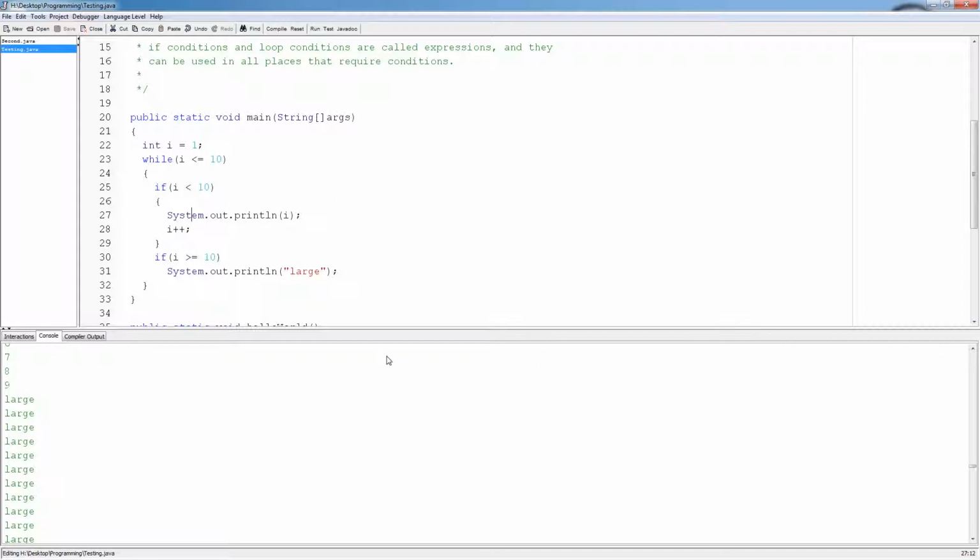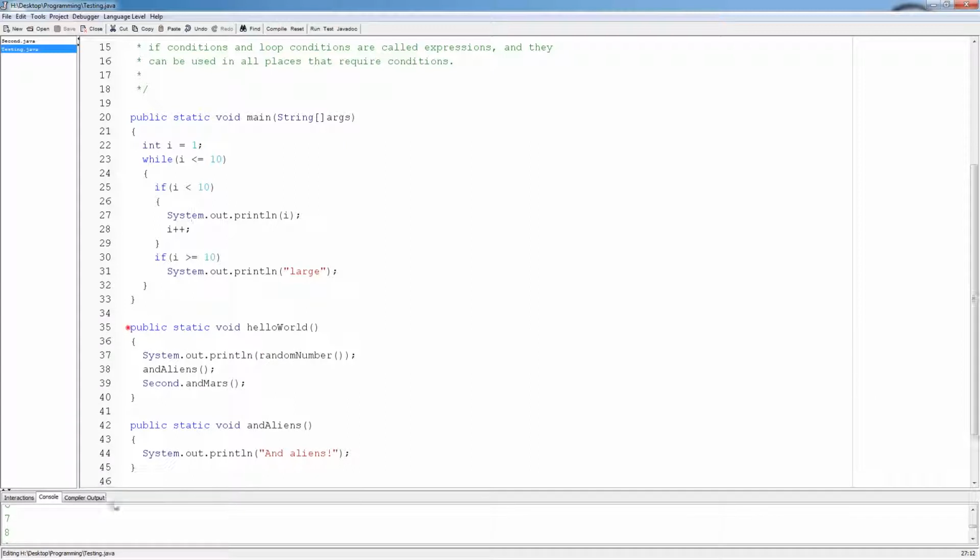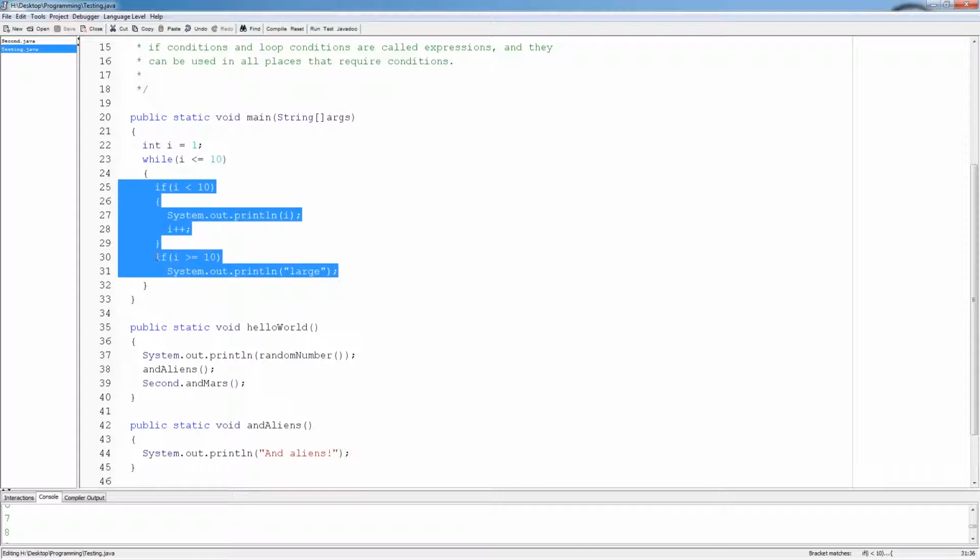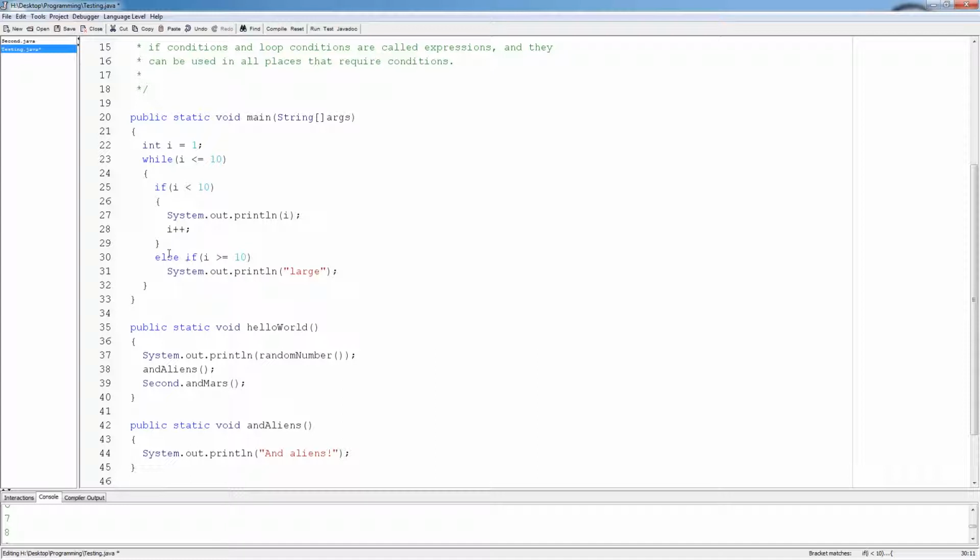And, well, we don't want that because if you look up here, we are adding right here. We theoretically want this to go back to the beginning of the loop. Say there was code up here, we'd be missing that if we were to just instantly do that. We want it to go into this whole block and only select one if statement. Else if. And it's not really going to have quite as large of an effect now, but when you say else if, this is saying, okay, if it's not this one, we're going to check this one. If it's not this one, we're going to check the next one.